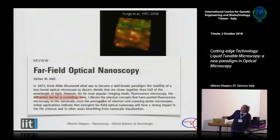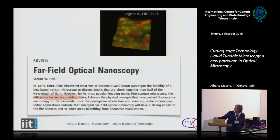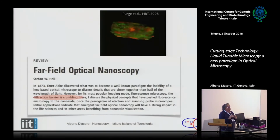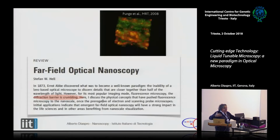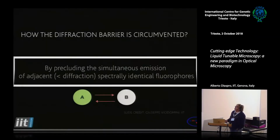Super resolution, you know, maybe you read this paper, and here there is a very nice sentence. I like this sentence. I find poetry in this sentence. It's the first time people are using "the diffraction barrier is crumbling". La barriera di diffrazione è sgretolata. It is the idea of Giuliano Parodi di Francia. Doesn't matter. We don't mind about the diffraction barrier. We have additional things to put in the image formation process. This is the reason why we get it.